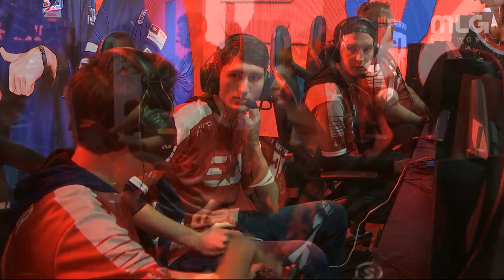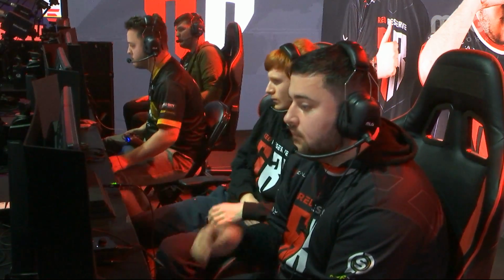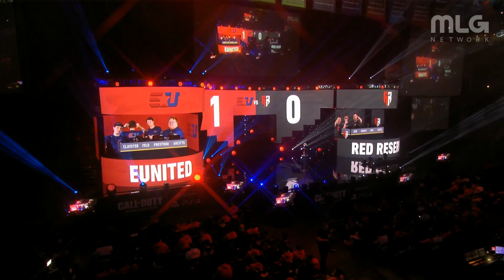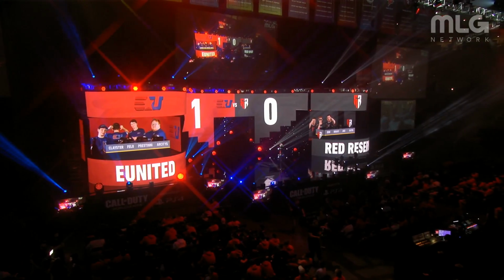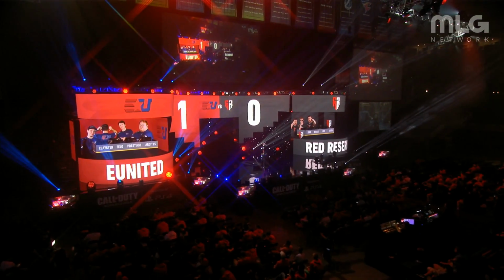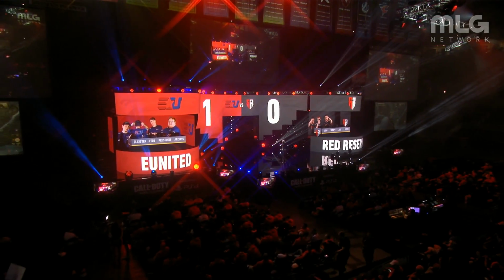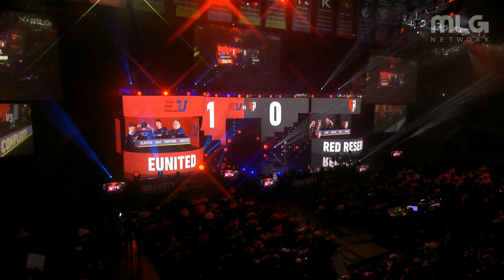eUnited, they were fired up after that game 1 victory. Just talking through strats now as we get into map 2. Fellow can be a nightmare to deal with on this map. We know Clayster, his ability in Search and Destroy. Pristini, he's gonna be flying around without abandon sometimes to try and make plays. And Arcitys is one of the most consistent players in the game. Red have got their hands full.